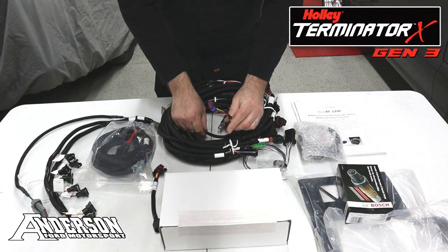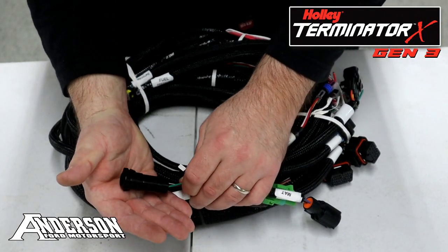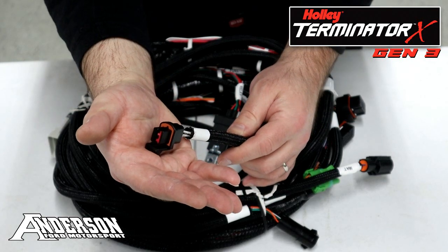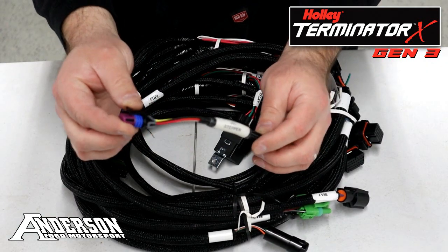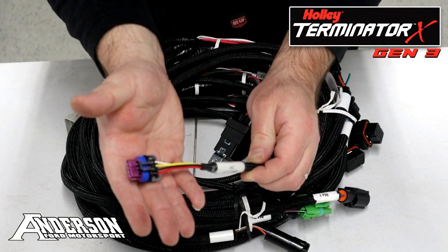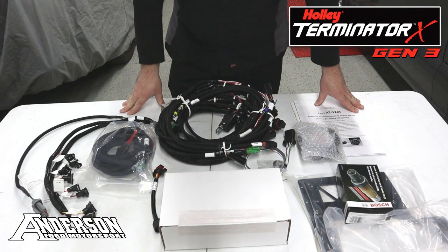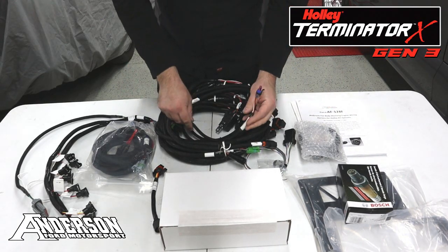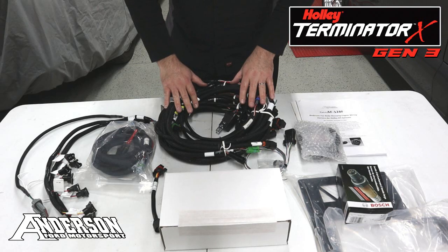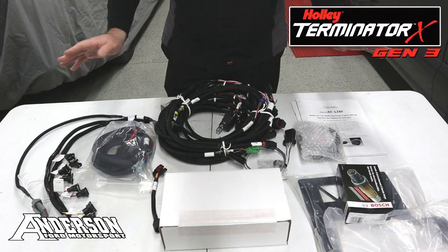That new addition is a connector for the idle air control motor. It still has all the OEM Ford connections like your TPS sensor, manifold air temp sensor, coolant temp sensor, and idle air control motor — and now we also include a stepper style GM idle air control harness already built into this main harness. This gives you the option for either one. I know there's some contention around this subject, but we always run the OEM Ford stuff. Not every tuner likes the way the OEM Ford idle air control motor works with Holley EFI, so now we give you that option. It's up to you and your tuner to decide. Simply choose which idle air control motor you want to use, zip tie the other one up, tuck it out of the way, and you're good to go.